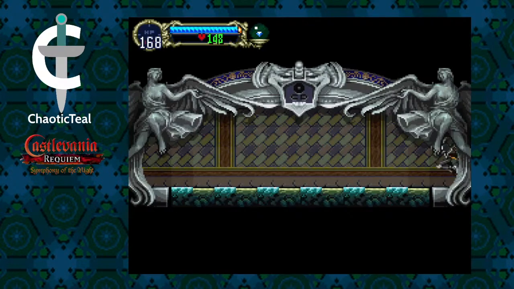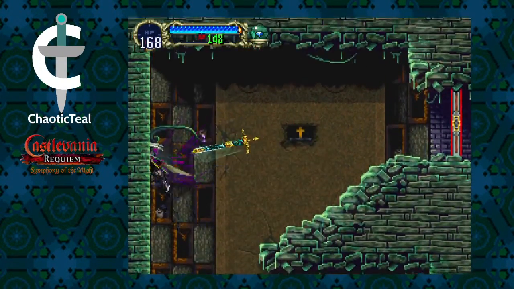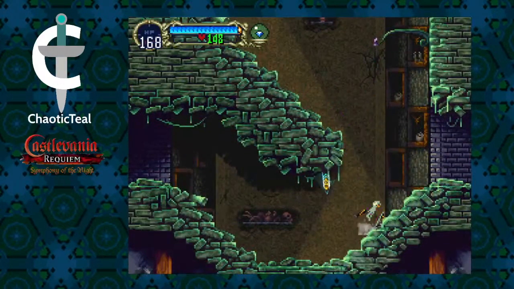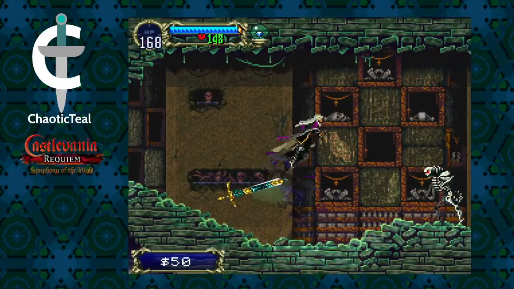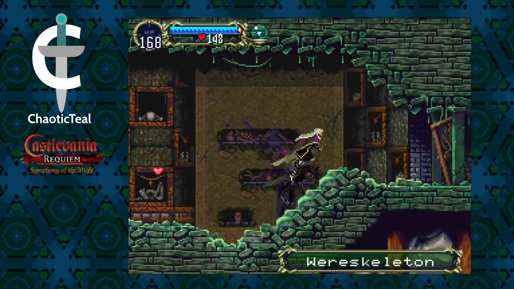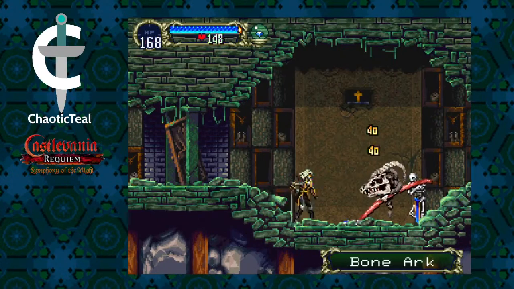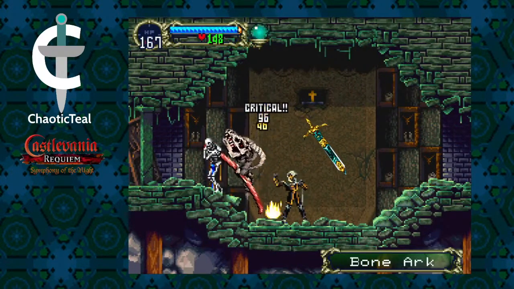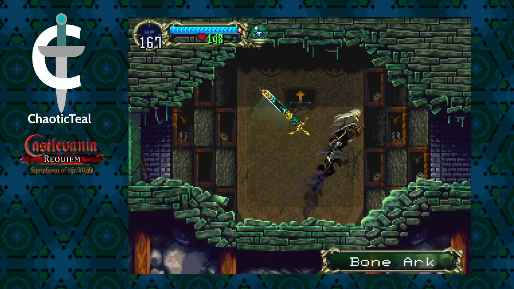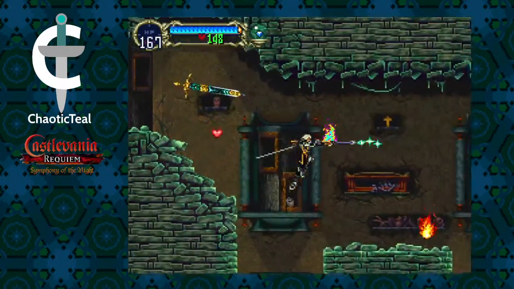But that means this should actually be a new area. Presumably the catacombs. Hey look! Catacombs. They've got were-skeletons. The bone arcs are interesting. If you take out either of the skeletons carrying them, naturally it'll kind of tip over.